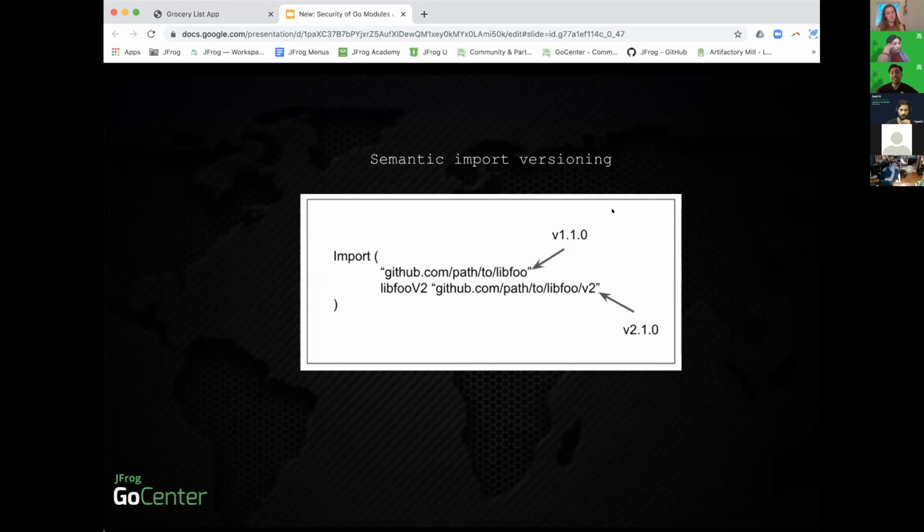But notice that if I release a v2, then the syntax changes slightly, and now I have a slash after the module name, and then v2, and the actual version numbers. So versioning is really important. Go is pretty strict on this, and this is one of the issues we run into a lot on the Go team, on the GoCenter team. So just make sure that when you're releasing new versions, you're following the right semantics.